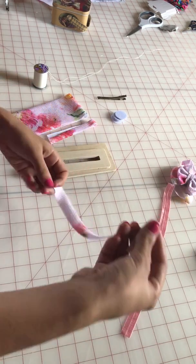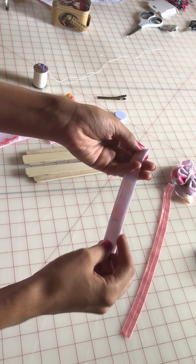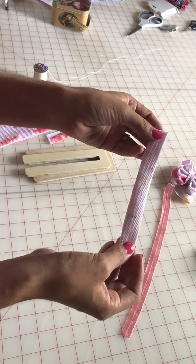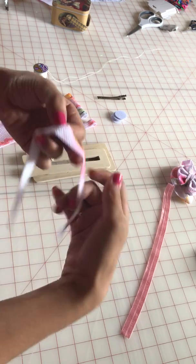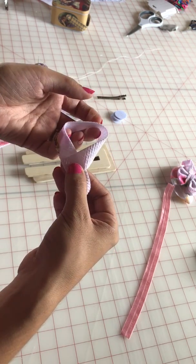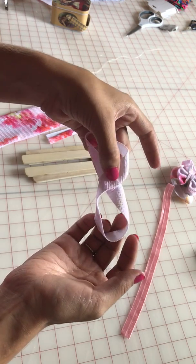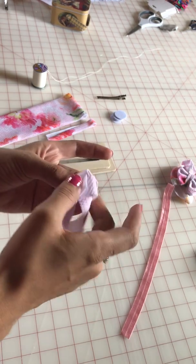But what you're going to want to do is fold it in half. And there are 2 ways that you can do this. I'm going to just show you one way and then explain the other one to you. So you fold it in half. Then you grab one strand, and right where that half is, you just bring it over like that. So then you have this. And then you grab the other strand and you bring it over, you overlap it, and you have a number 8.